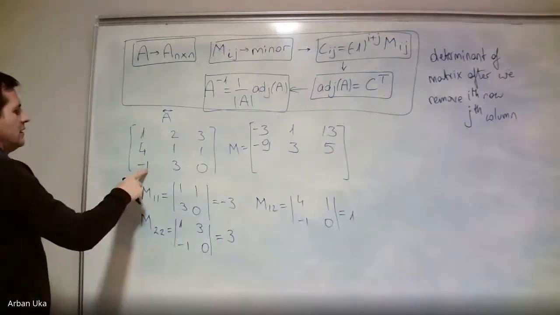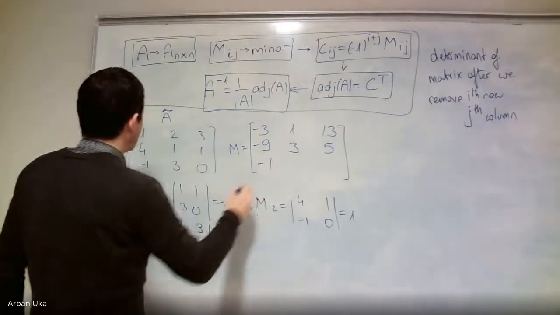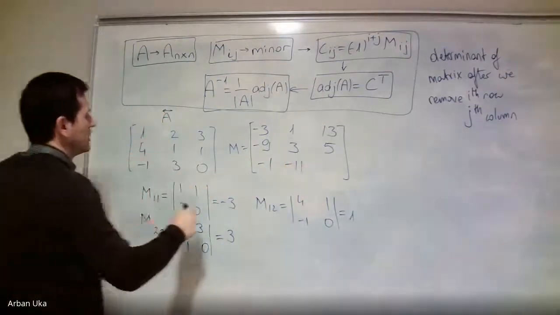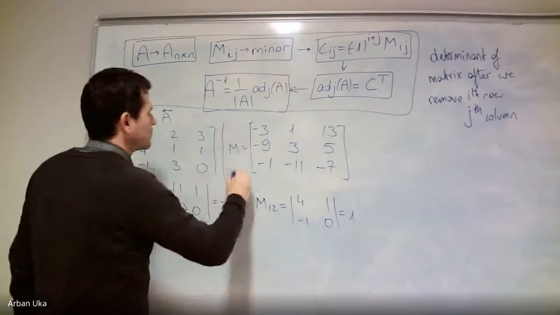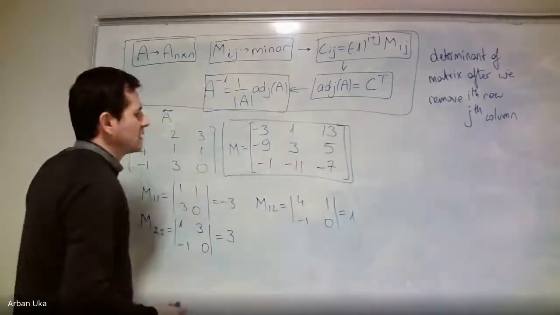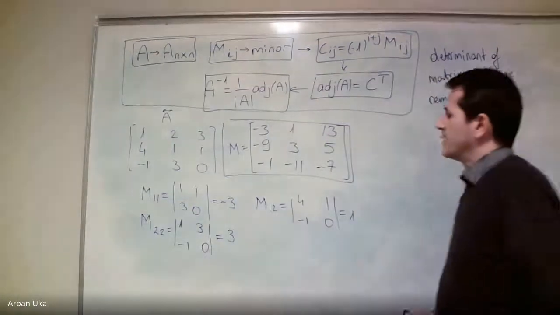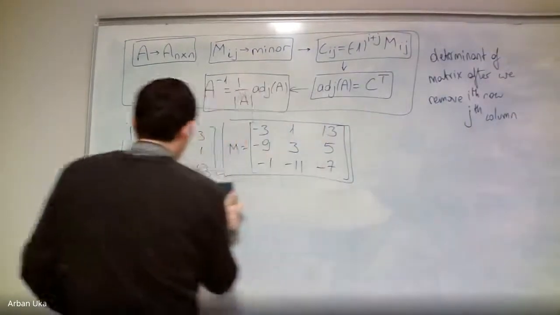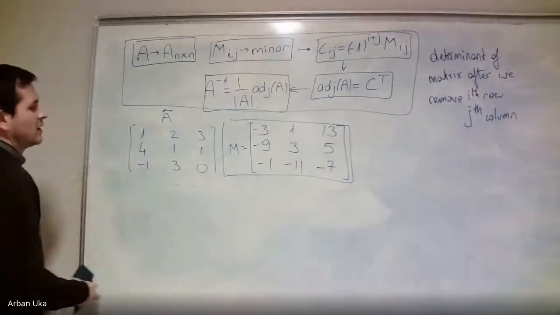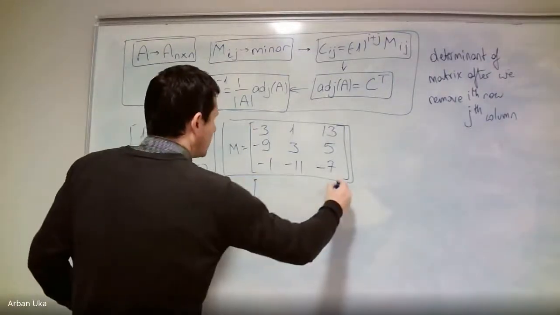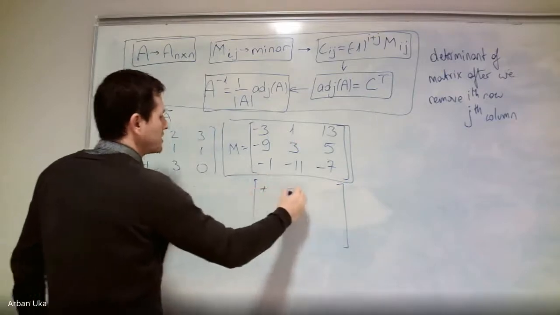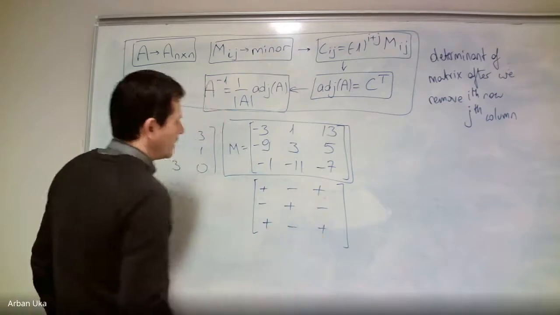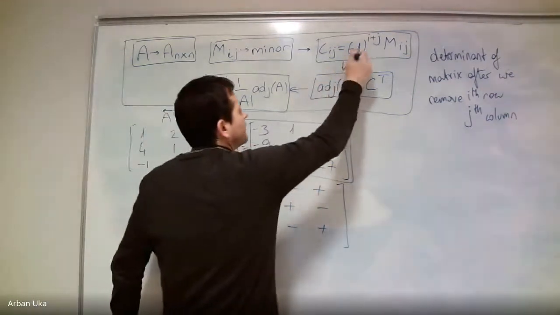Here we get 2 minus 3 minus 1, 1 minus 12, minus 11. Then here we get 1 minus 8, minus 7. Okay. This was the minor. So we just did the multiplication of pairs of numbers and we found a minor. Then what is the cofactor? So these calculations we got them. The cofactor is the multiplication of the minor with these numbers. Because this is what this factor is doing.